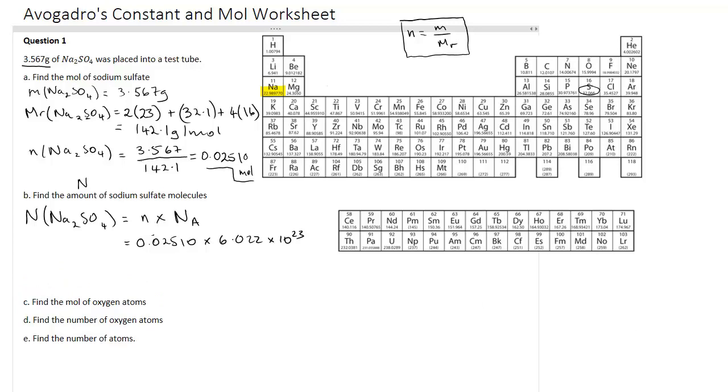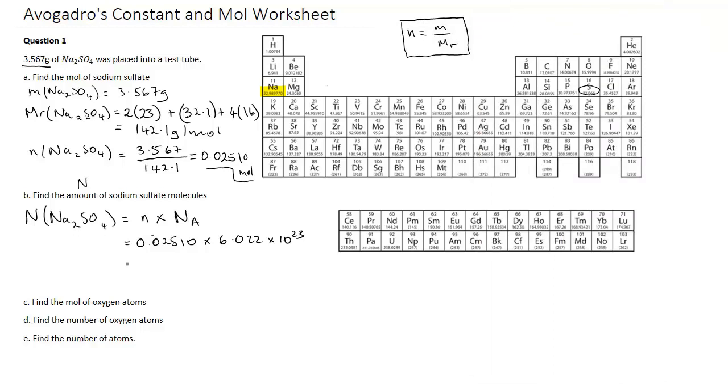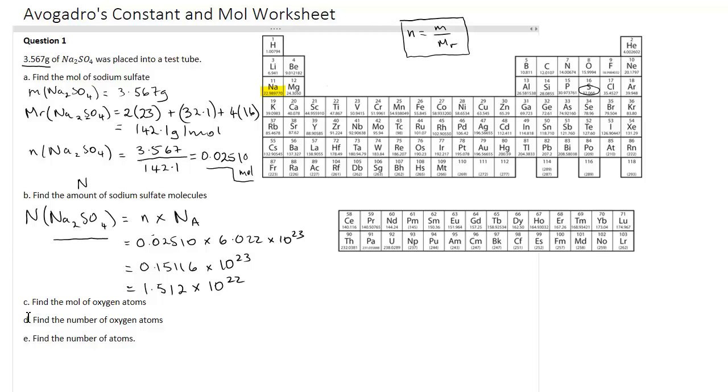Okay, so in order to do that, we'll just use this amount and times it by 6.022, just because I know that this calculator isn't the best. That gives 0.15116 times 10 to the 23. If you use your scientific calculator, it should give you scientific notation. I don't know why that one doesn't; I can fix that up later. So that's 1.512 times 10 to the 22, and that's how many particles there are. If you were to individually count them in this amount of grams, that's the number of them. So we've just calculated it and saved a long time counting.